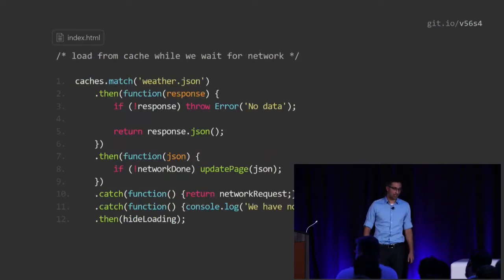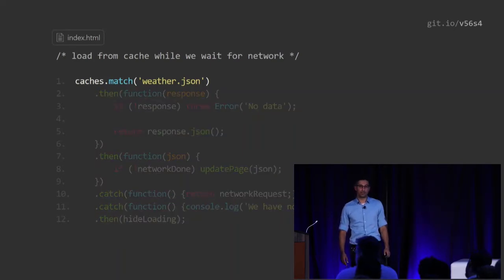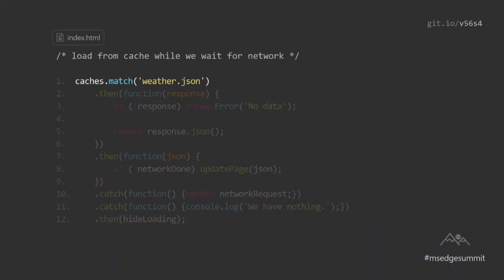At the same time, we are going to see if there's a match for weather.json in the caches. And remember, in the service worker, we were caching things dynamically. So if it's there, we should be able to pull it out of there. If there is no response, if we didn't get the opportunity to cache it, then we're just going to throw an error. And if there is, we're going to bring out the JSON from that response. Then if and only if the network hasn't already gone back to the page, will we update the page with the caches. You don't want a situation where you just got the fresh content, and for some reason your cache was super slow, and then you update it with the cache. You only want the other way around.